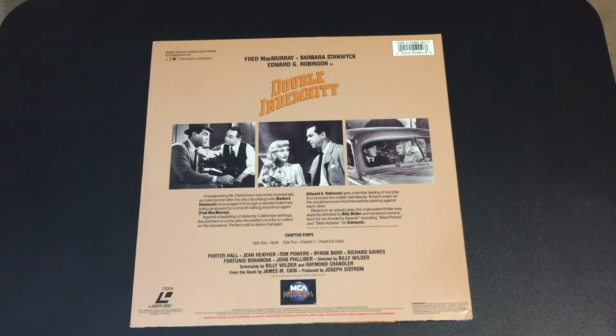I remember pre-reserving that at a store and getting out of school one day and having my parents drive me over to the, I think it was a Borders actually, where I had it reserved, and I remember getting strange looks because I was so excited to finally see a restored version of Double Indemnity with extras and stuff. Everybody was just staring at me because there was this middle schooler who was pre-reserving a copy of Double Indemnity and using all of my allowance on it, every bit of money I'd saved for months, because I was like, yes, I can finally see this with extras and cleaned up and see it for the 1,000th time. And yeah, I was that kid.